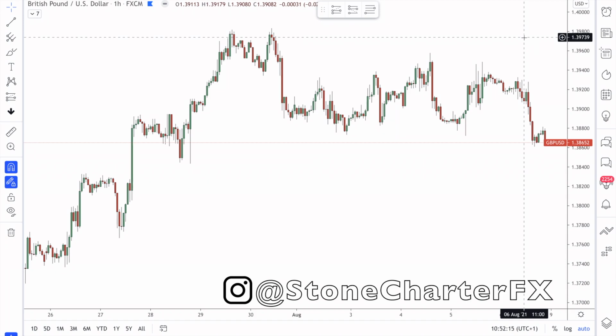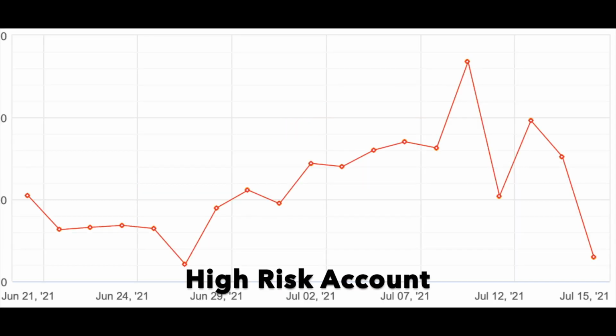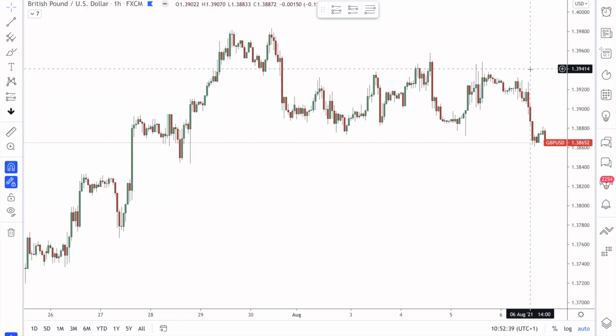And the irony is this sort of proved it, that it's almost impossible to flip an account with high risk, because the low risk account is up 75%, trading 1% risk. And the one which I went 5, 10, 20, 50% on was down 75%, and they were taking the same trades. So, you know what, let's just say the test worked.